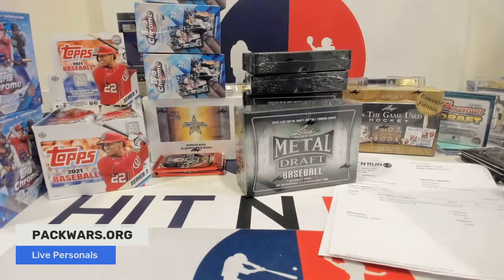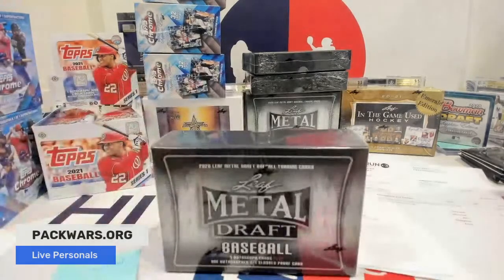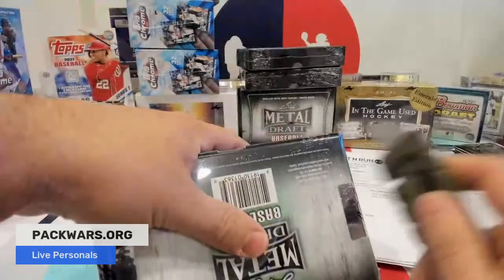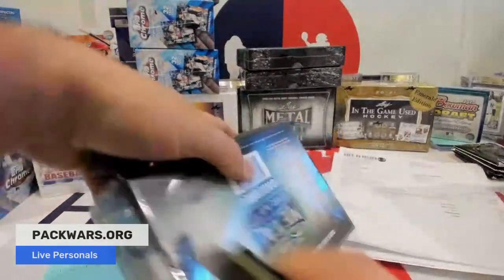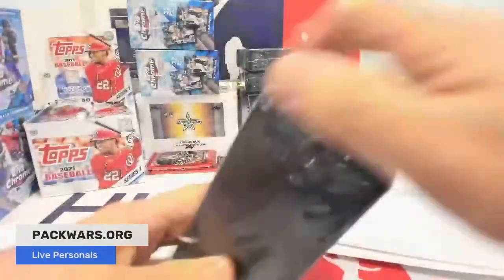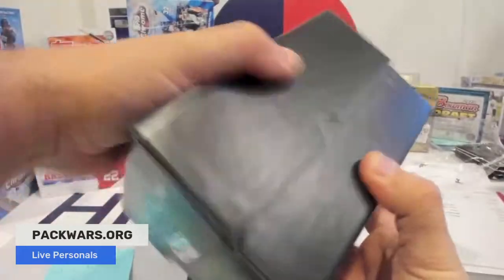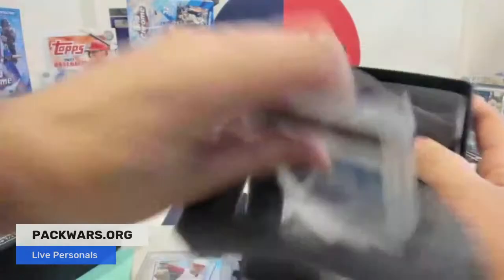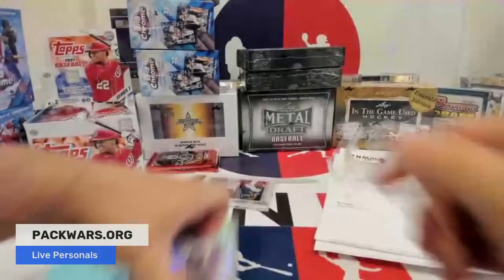All right, first up tonight, we have Allen. He's got Leaf Metal Draft Jumbo. Let's go, buddy. Easy on the corners. Yes, sir. Every night. Right? All right. Let's see what we got here. That's your 101 prismatic proof. Auto back there. Alan, good luck, buddy.